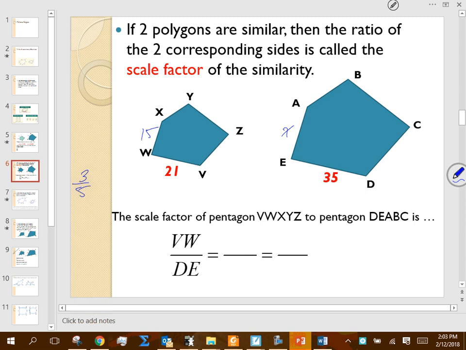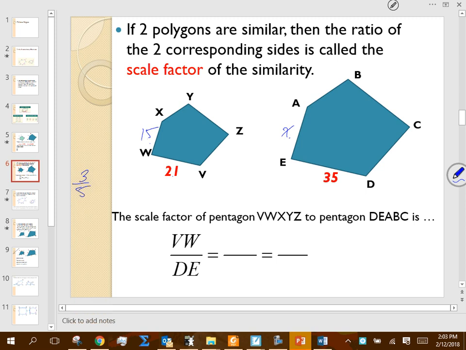Now, if I say 3/5 of something or 5/3 of something, what does that "of" mean to us? Multiplication. Okay. So if I take 35 and multiply it by 3/5, it should give me 21. Does that make sense? So if I multiply x by 3/5, it should give me 15. But I don't know what x is, right? So I should be able to reverse the roles. I should be able to take 15 and multiply it by something to get x. What should I multiply 15 by so that I can get x? Or what would you multiply 21 by so that you get 35? 5/3. You multiply by the reciprocal, right?